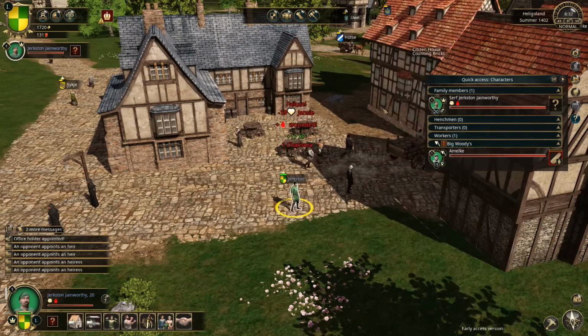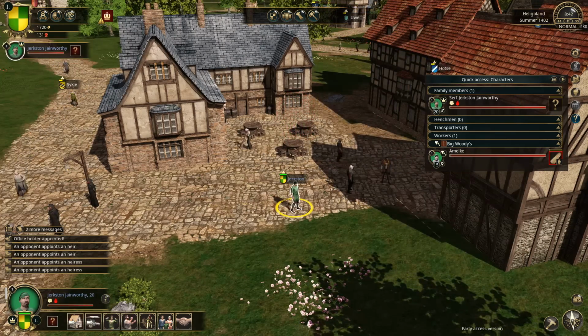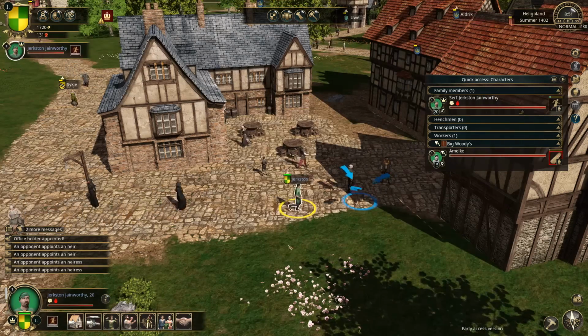Aw, dude, she shot me down. Apparently I failed, and now I'm wounded because my romantic advance was defensive. Did that, like, ruin my entire relationship with her? No, we're still good. We're still all right.